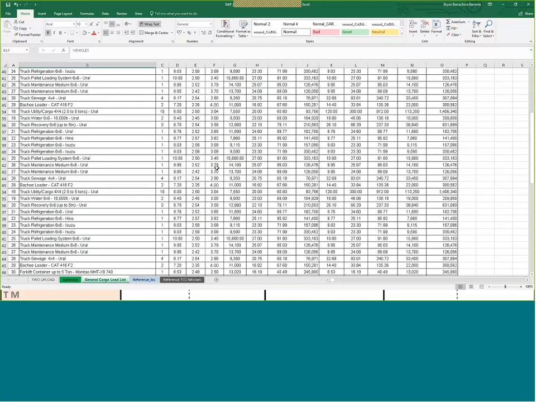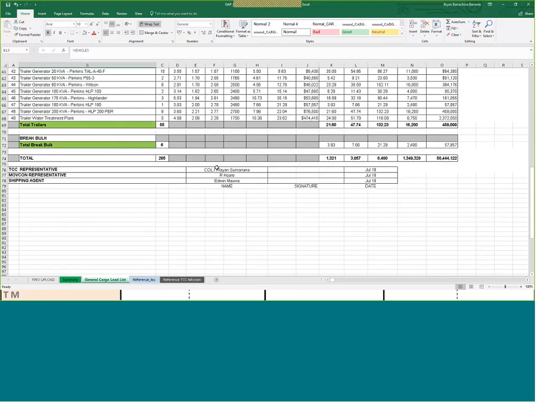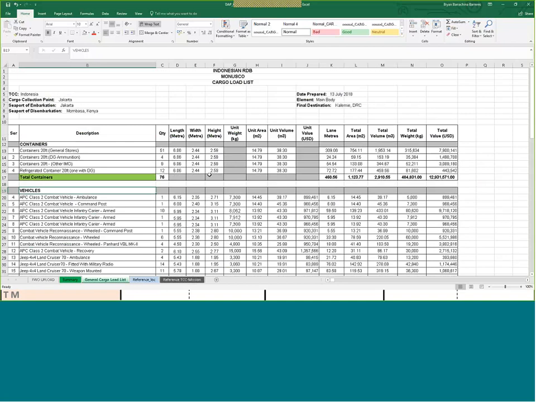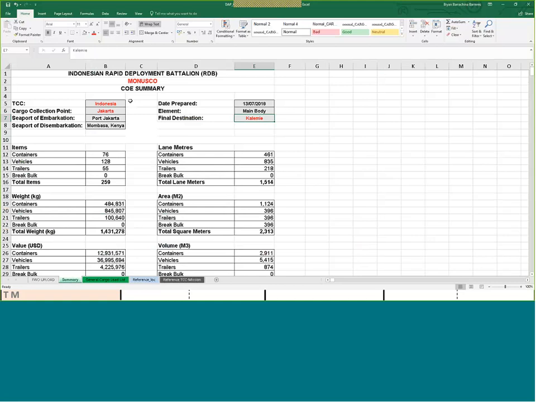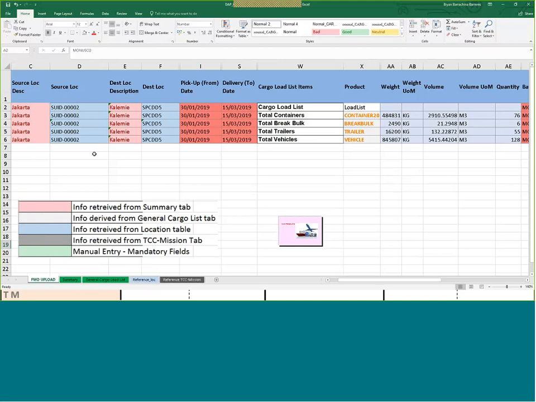So basically, this information is handed to the user, copied and pasted into this Excel sheet, and that populates the summary list here. By making changes to any of these in red, we will automatically be changing data in the forwarding order upload list here.